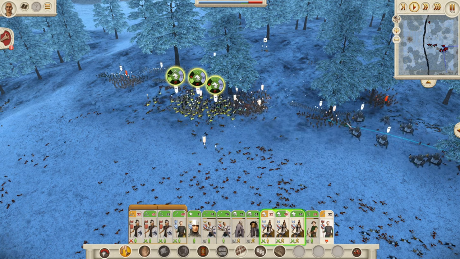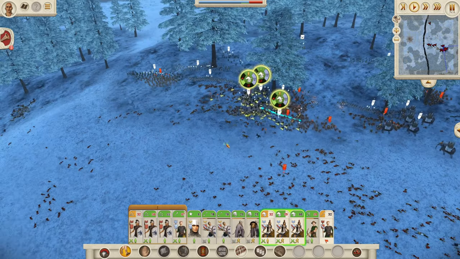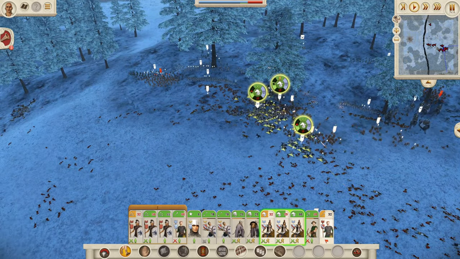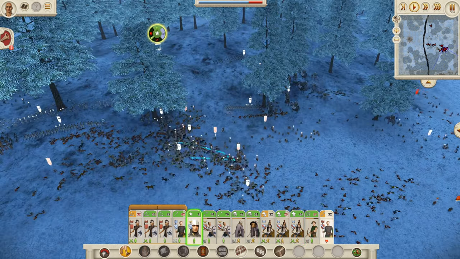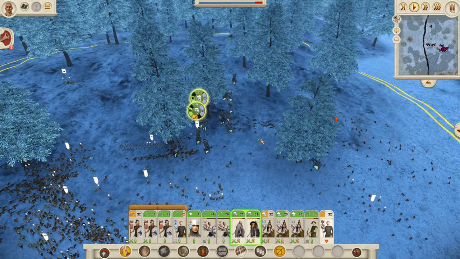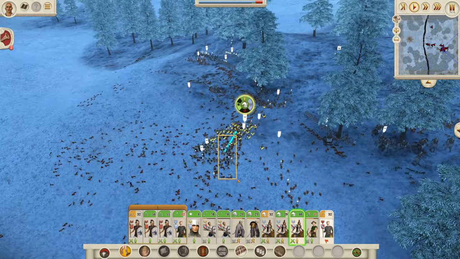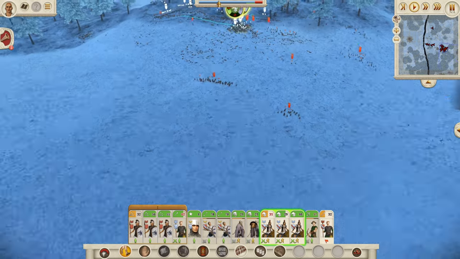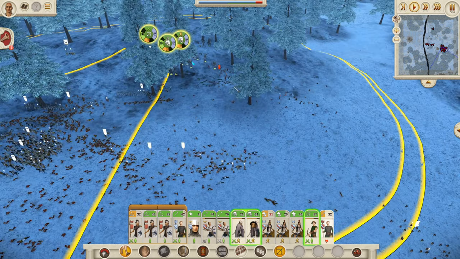Wait, we broke some Triarii there. Oh, come on, boys. That Triarii as well. Make sure you run through this blob, cavalry. Kill as many as you can because they will come back. Right, another rally. Just to make sure. How are these guys doing? They're broken. Good. Whew. Wait, who have we got left then? We've got a couple of units left. Wait, these Velites, bro.